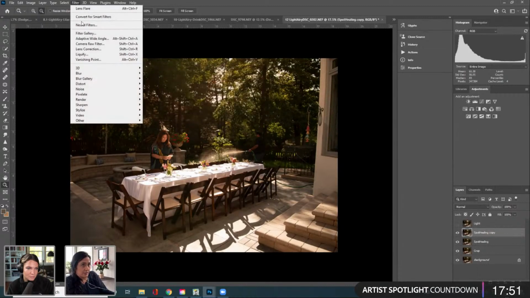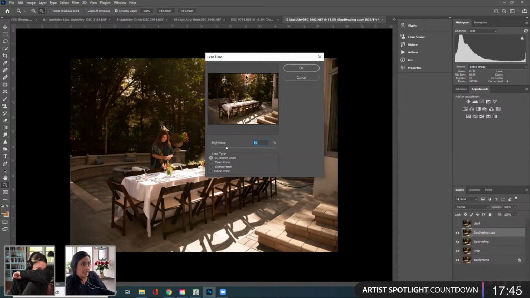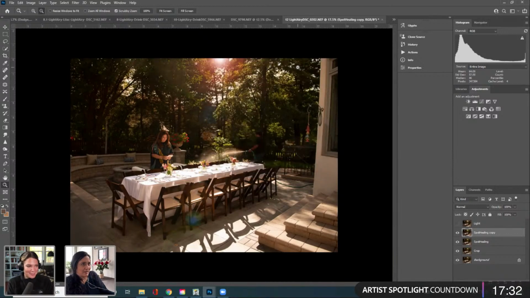So once again, filter, render, lens flare. And I'm going to move it a little more up, so it's almost by the edge. Okay, so that's it.